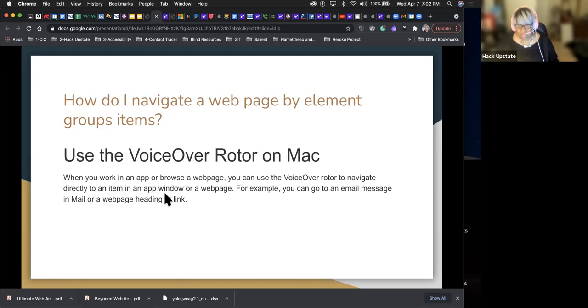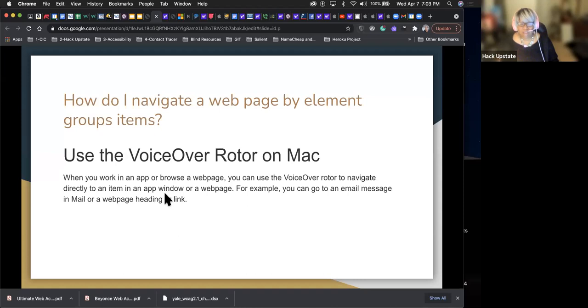No, the answer is no, you don't. You take your eyeballs and all you do is just look at that part of the page and you can find what you're looking for. By using specialized keystroke commands in VoiceOver, a blind person can do the same. If you properly mark up something as a table, there are keystroke commands, or, as it says on the screen, you can use a tool within VoiceOver called the rotor.